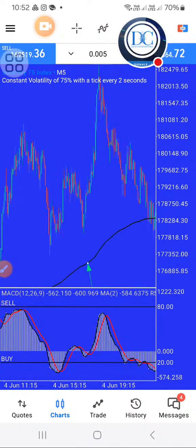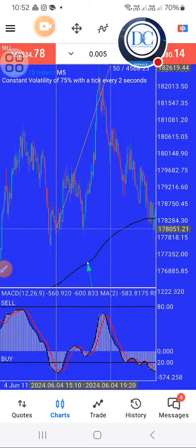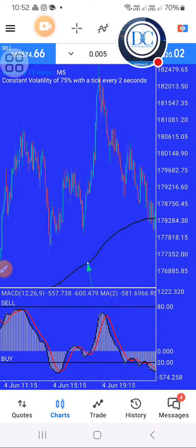Yeah, but now it was going to be difficult. That's one thing that we need to work on, how we're going to exit. Yes, the entries are fine, but when it comes to exit, when are we going to exit? That's one area that we need to work on. You can see price didn't reach the overbought region, and the crossing above didn't take place. Then price just reversed.